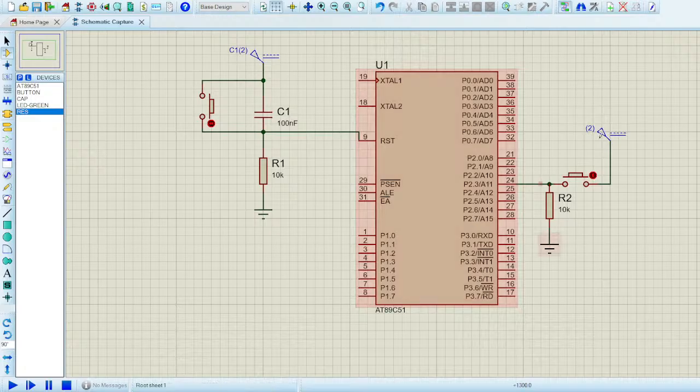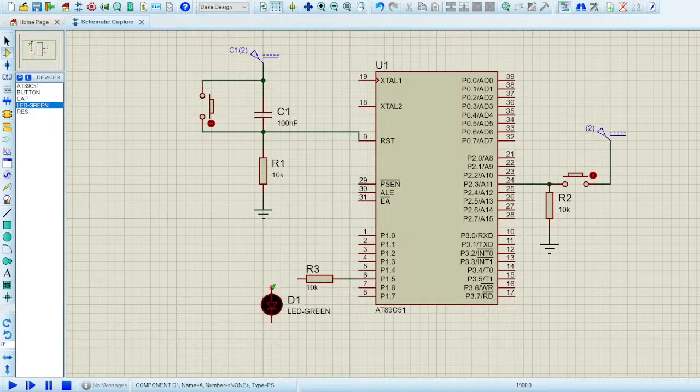Okay, so this was the circuit which you have to build, and then obviously pin 1.5. I think that was the pin where you have to connect your resistor. So let me connect the resistor with pin 1.5. And now I'll connect my LED. The LED will go over here, and let me connect the ground, since I already told you how to copy a block. So block copy, and then I'll move it here and escape. Now the circuit is complete.